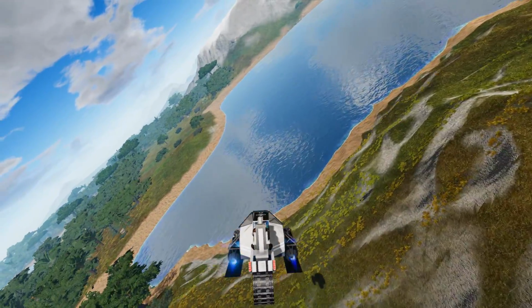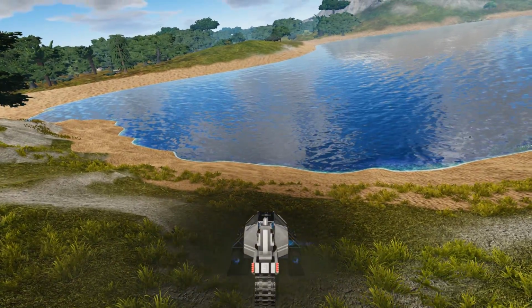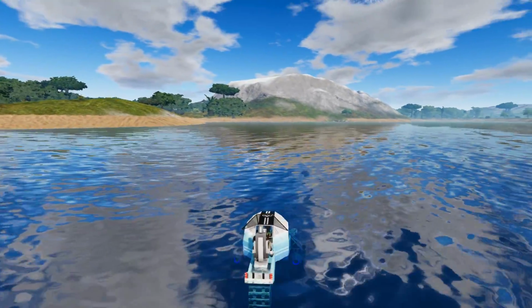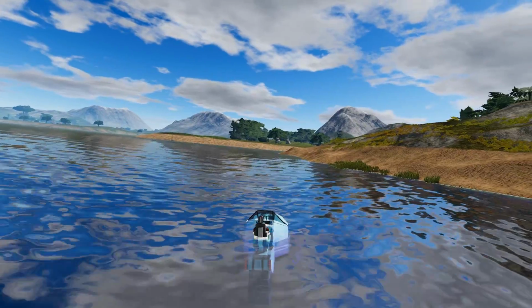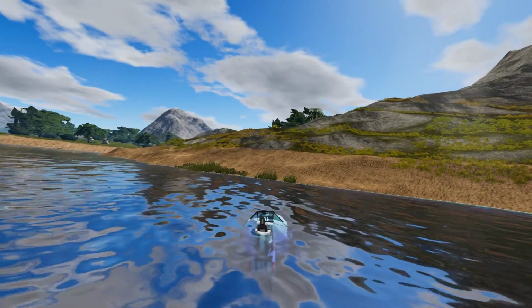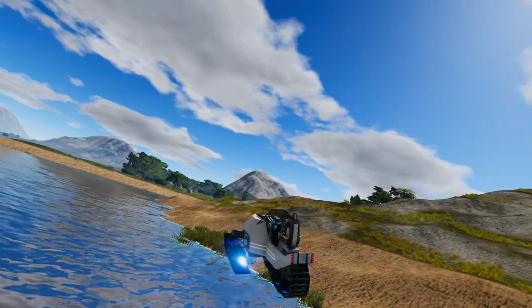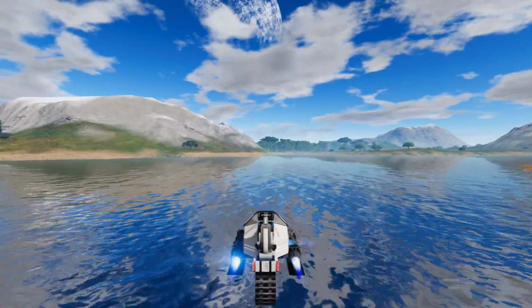Obviously it's a vessel for hovering, so it does get over land quite easily, and if we raise it off the ground a little bit more, you can get the idea of what this thing does. Of course, I've just driven it into the water, haven't I? Sometimes Empyrion doesn't recognise water with hover vessels and you have to take it a bit slower than normal, but there we go. It's recognised it now, which is good. As you notice, it's very quick to get up to speed.